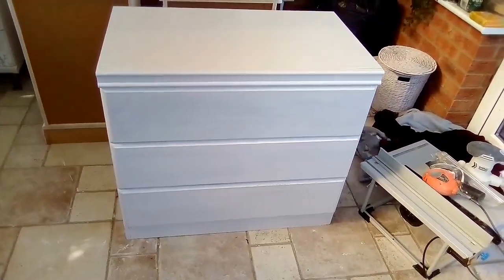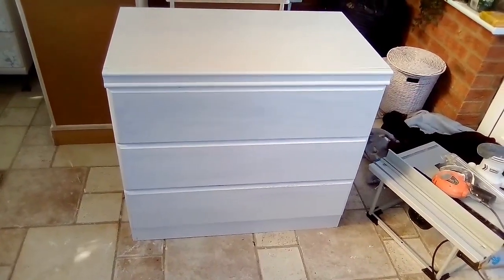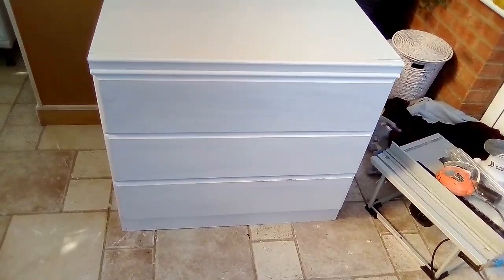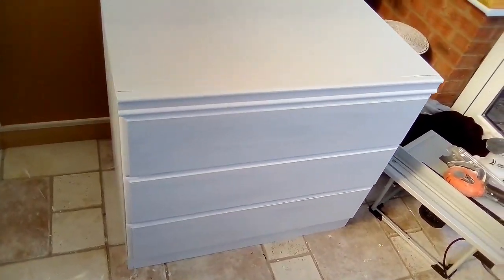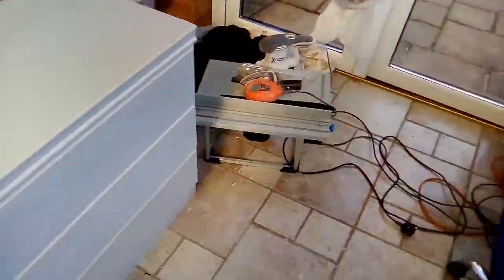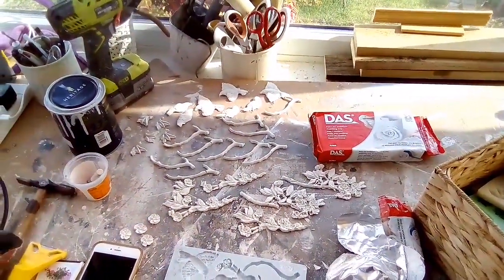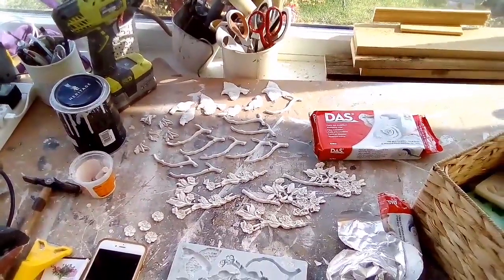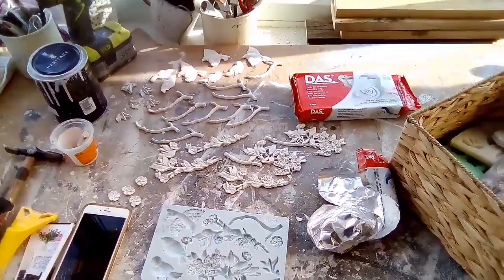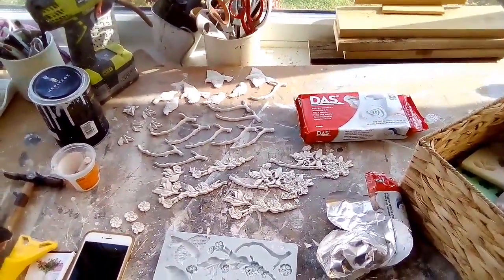Right then, I've put some board in over the front of the drawers because I wanted just a flat surface, and I've given them all one coat up to yet. So I've already printed out a few, so I'm going to start sticking them on and see how many more I need. All right, so you can come with me now if you like. Just be a minute.